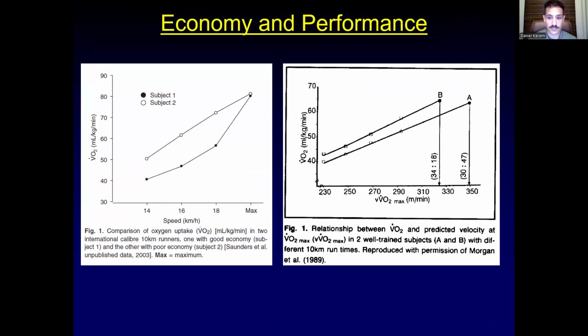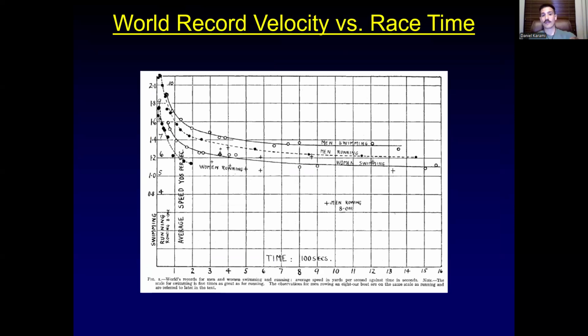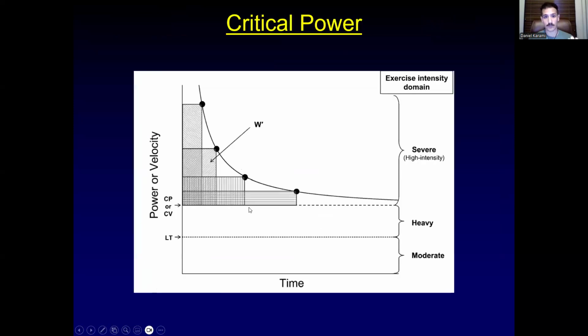So as you increase your economy, you're going to increase your performance lower than your maximum output, right? As you can see in both of the figures shown. You're still going to hit your maximum threshold, but at a similar rate of performance, you're going to have a lower VO2 max the better trained you are, the better your performance is, right? So now we come back to this graph and we can look at it more in depth and actually discuss it more in depth on what it means for the data points to be where they are.